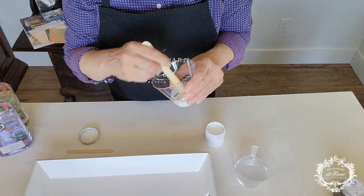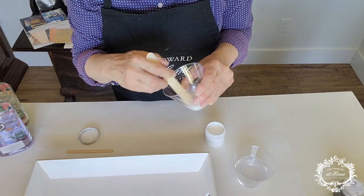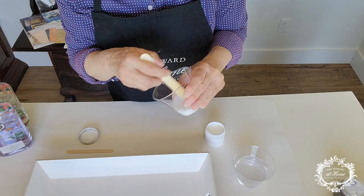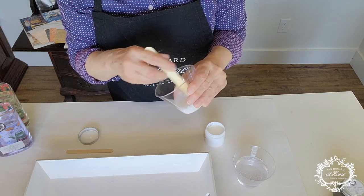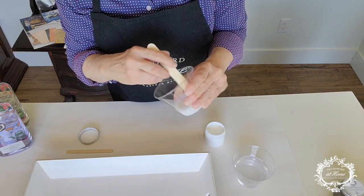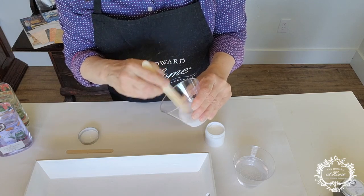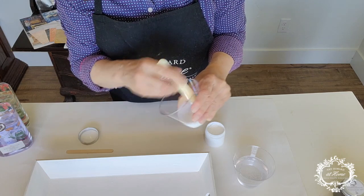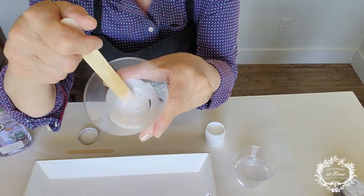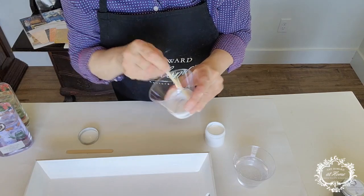And that made a very pretty white color. You want to make sure that you have all of that pigment dispersed into your resin, that it's incorporated well, all of your pigments are dissolved. You might can mash it against the cup a little bit if you need to, and just make sure those are very well mixed up. You can see that tiny little bit gave us a really pretty white color.